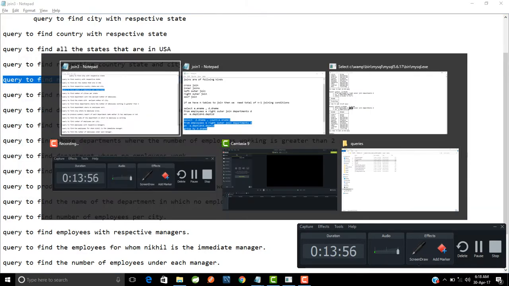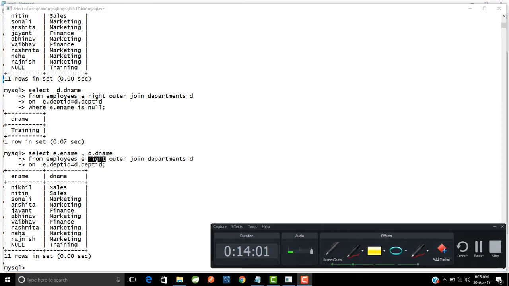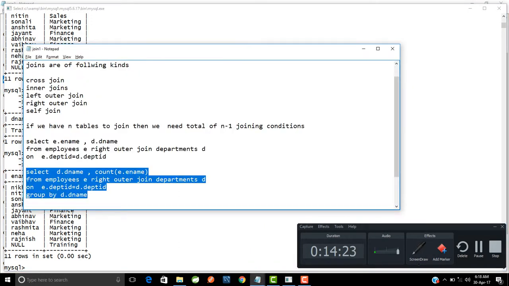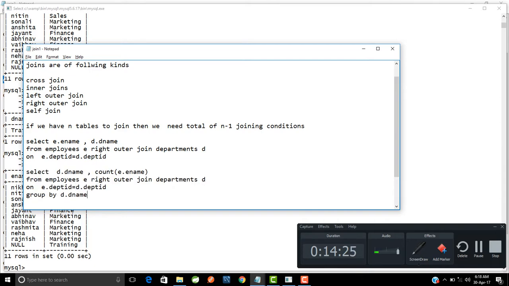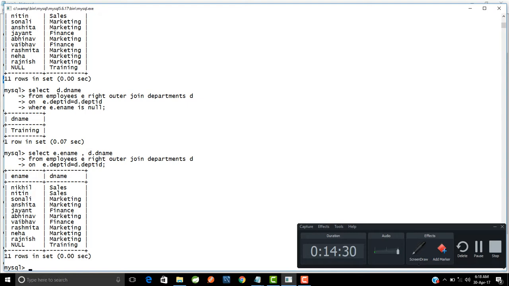I don't think I need to explain it, but still I will, because I don't want any kind of confusion on your part. You are grouping by department name. So there is the sales department group, then the marketing department group, then the finance department group, and then the training department group. And then you are counting the number of employees in each department. This is exactly what I'm trying to do. I'm grouping by the department name, and let us see if it is working or not.